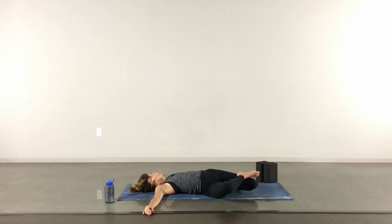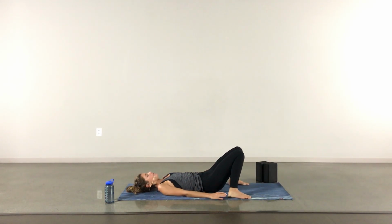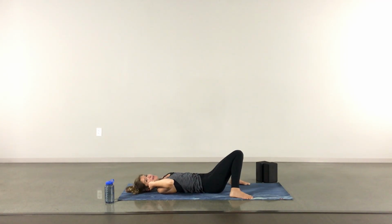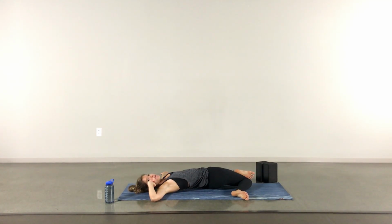Slowly making your way back to center. You can stay in center for a moment just to kind of neutralize the spine a bit more. And then again, bringing your hands out to a T, inhaling to fill up, exhaling your knees over to the left. Option to stay here, or maybe bring the left foot onto the right thigh, and then maybe gazing over at the right.